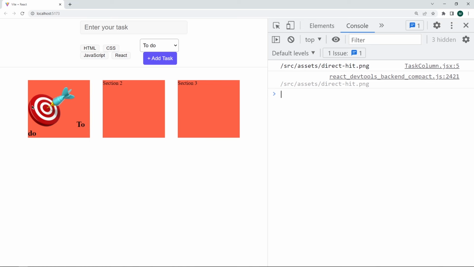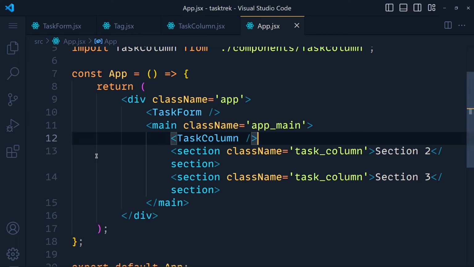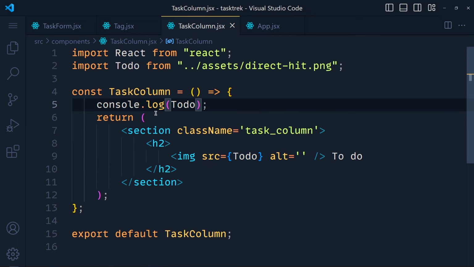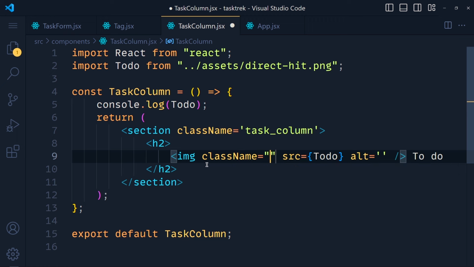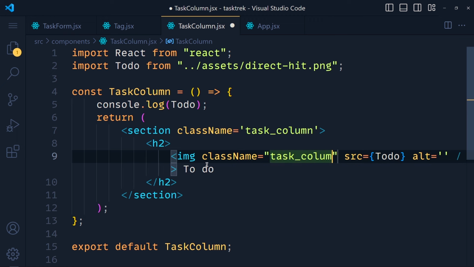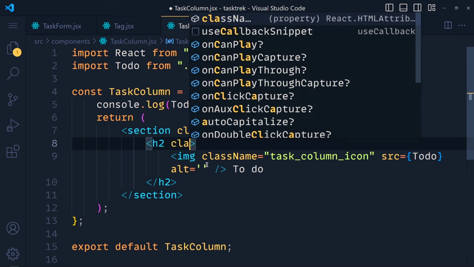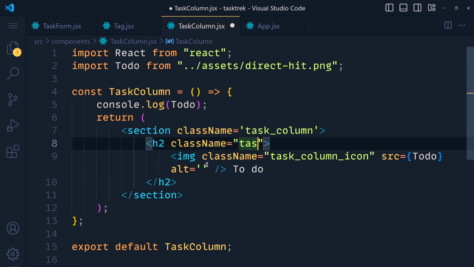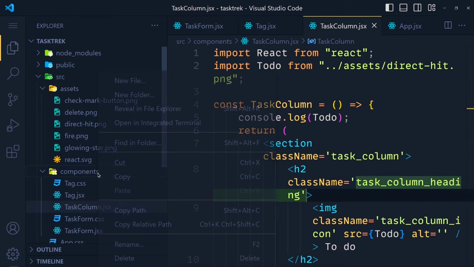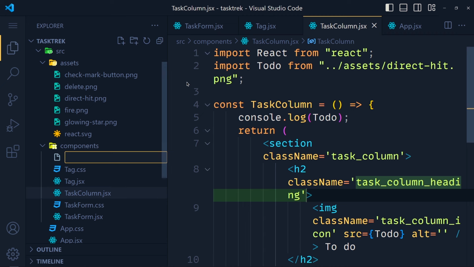Now let's add style for this image and title. So in this image tag, we add class name to task column icon. And also for this heading, we add class name to task column heading. Save this file and let's create separate file for our task column styles called taskcolumn.css.